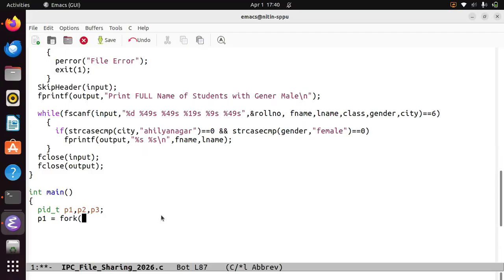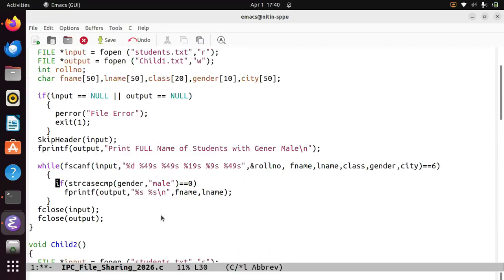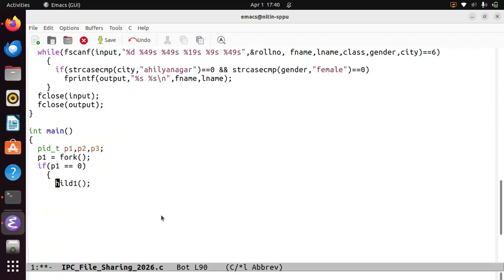Now if fork call is given, so we know that in child, it should return what? 0. So if it is 0, then we have to execute that child 1 code, correct? Child 1 code. So let us see how the name is given by us above. So we know it is capital C, correct? CHILD1. So capital C would be required. So here just write capital C, child 1 would be called. Once execution is done, exit 0 now because there is no error, correct? And done.